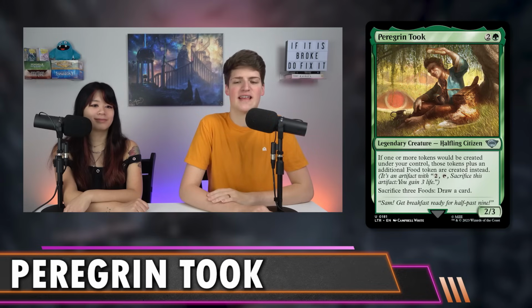And the more this commander has existed, the more random 2-card infinites just keep coming out with Peregrine Took. 2 to green for a 2/3. If one or more tokens would be created under your control, those tokens plus an additional food token are created instead, and you can sacrifice 3 foods to draw a card. There's no stopgap here. That was really surprising. Like, this is an uncommon.